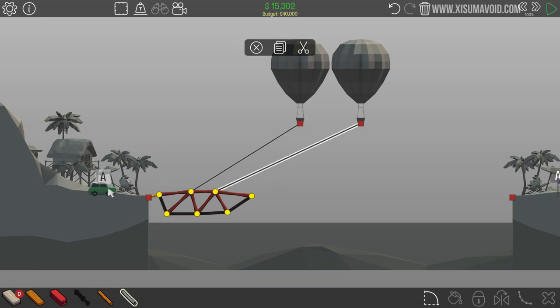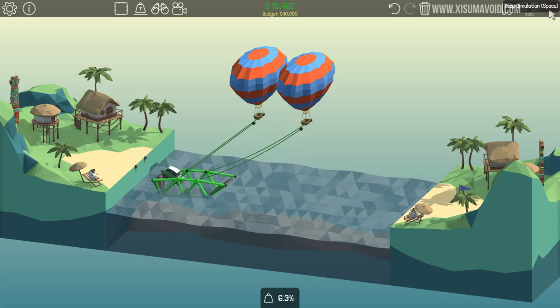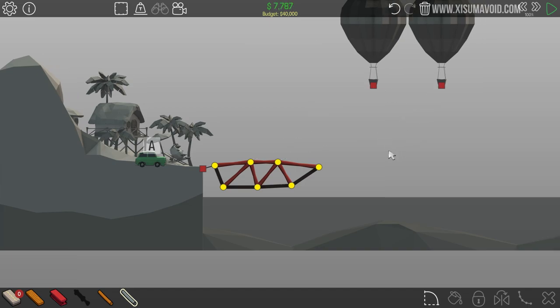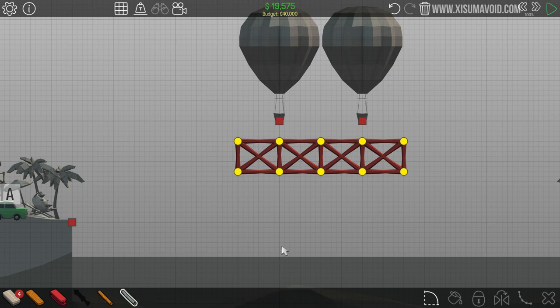The other thing is, the car's got to drive over here first, so the action doesn't start immediately. There is some sort of waiting period, and you can see here that with a little bit of wood to hold it together, it doesn't really do too much. Maybe with a cable, when the car falls into here, it creates some sort of tension, and then it falls off. Let's see what happens. Yeah, okay, so that's sort of reasonable, but then we've got this problem up here. So that's not the way to do it. How do we get this thing to shuffle from one side all the way to the other without going under the water?